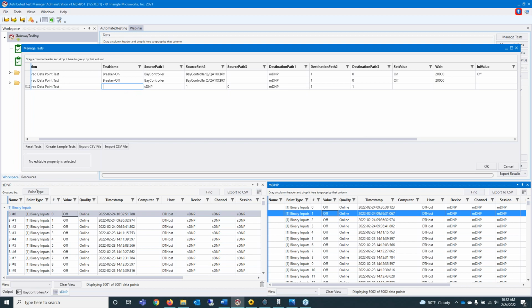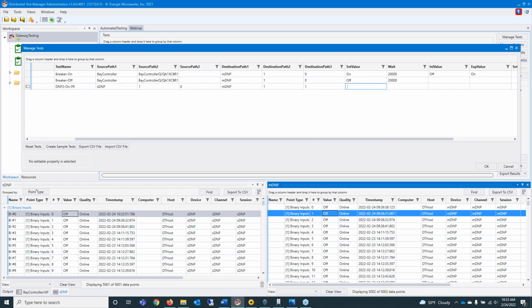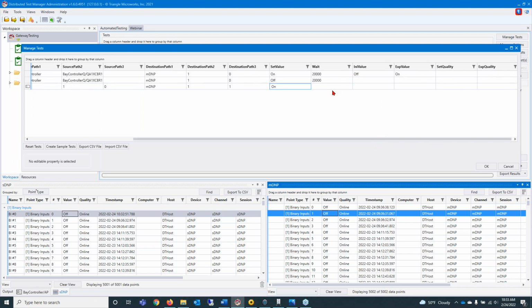I need to give it a name, so I'll say this is DNP3 on P0, right? So I'm going to take P0 in my DNP device and I'm going to set it to on. And again, I'll set this to on, but the rest of the stuff I can pretty much leave blank as it will make an assumption. So now I've gone ahead and configured these tests.